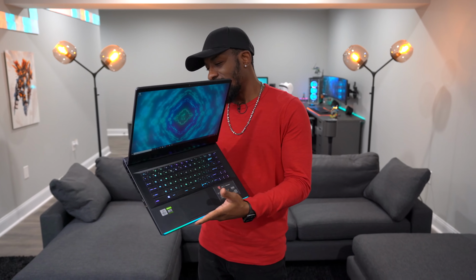All right, let me just show you guys what I could do here. When you're playing a game, that refresh rate really comes into play, because like I said, it makes everything so much smoother. Now, I play a lot on the Xbox, and it does not look like this, trust me. My TV can't go up in terms of the refresh rate as high as this can. So whenever I'm playing on this laptop, I see a huge difference pretty immediately.